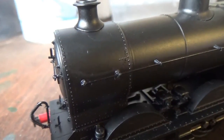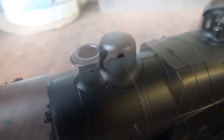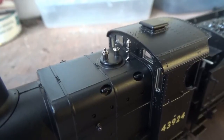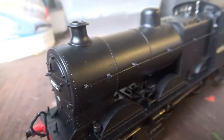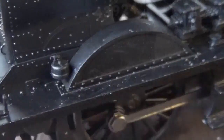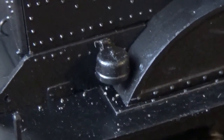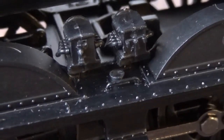There's a lot of rivet detail on the smokebox, as you can see. We've got a very nice chimney. There's a very nice dome as well. And we also have turned brass safety valves and a whistle, and they look very nice. We've also got a separately fitted metal handrail running down on the side of the boiler there. We have got some rivet detail on the running plate. There's some rivet detail on the wheel arch there, and that little bit of detail just there. Not entirely sure what that is, but it's there and it looks nice. We've also got the lubricators as well, and a separately fitted small metal handrail just there.